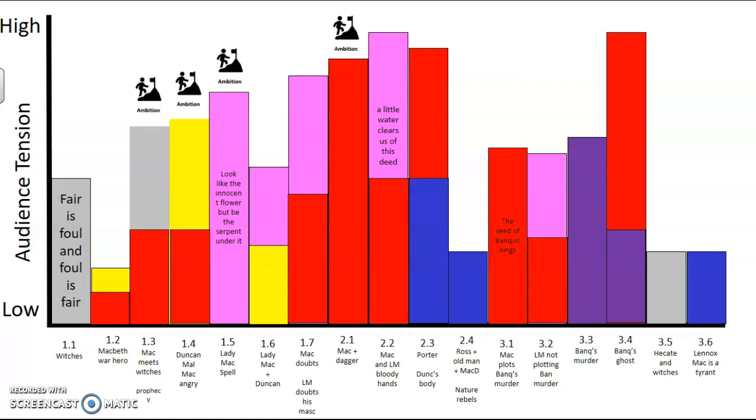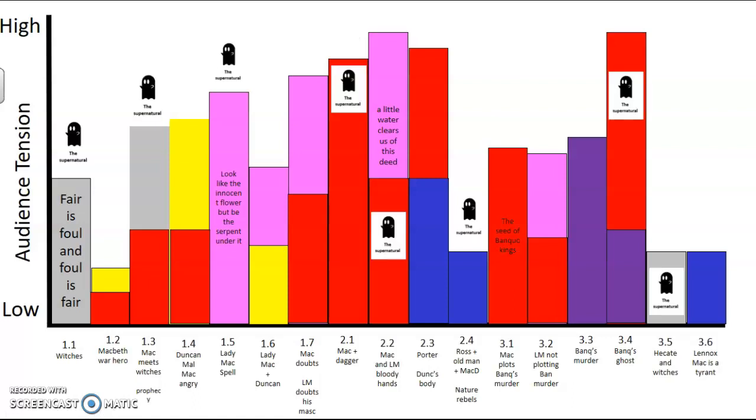Look at our second theme, the supernatural. Now, this surprised me. When I immediately started attaching supernatural things, I thought, well, obviously, Act 1, Scene 1, the witches. Act 1, Scene 3, the witches. Act 3, Scene 5, Hecate and the witches. They're really obvious ones. Then I thought, what else? I thought, oh, yes, the dagger that appears in Act 2, Scene 1. And I thought some more. Is there more going on? Of course, Banquo's ghost is a supernatural thing. How could I not have remembered that? So 5 obvious examples, but there's more to be had too.